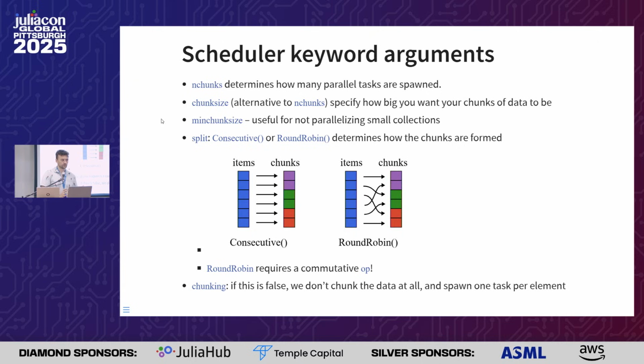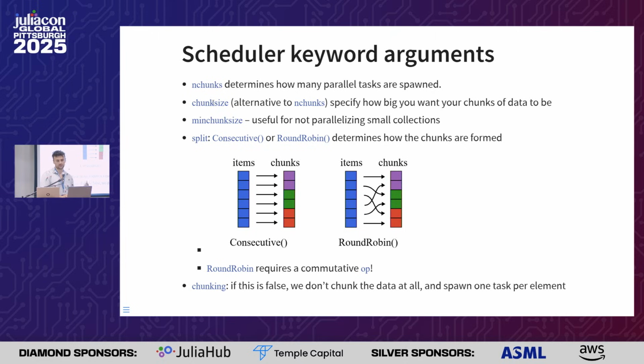Now, where this starts to differ from @threads is that all these schedulers are customizable. You have fine-grained control over how much you're going to chunk the data and how many tasks are going to get spawned as a result. So you can tell it, okay, I want 20 chunks, or if you have Julia started with like 90 threads and you don't actually want your data to be parallelized over all 90 threads, you could just say, okay, only parallelize over 4 chunks, and then you'll only have 4 parallel tasks running at a time, and you won't swamp all your threads with all this overhead.